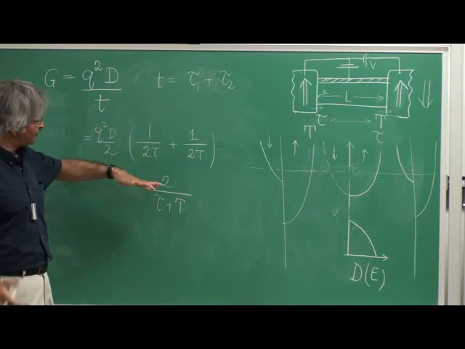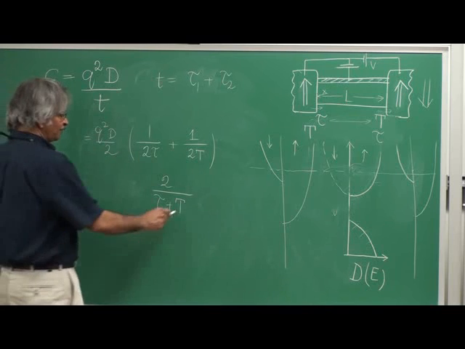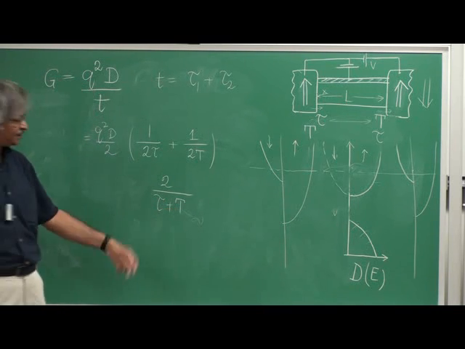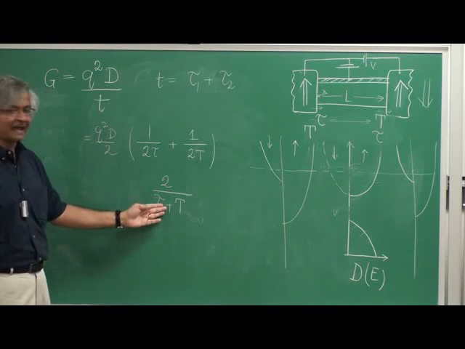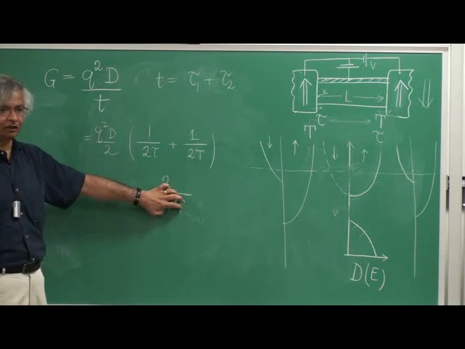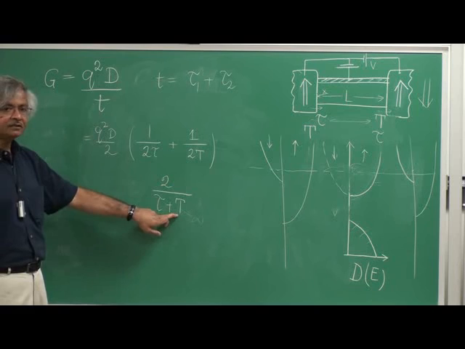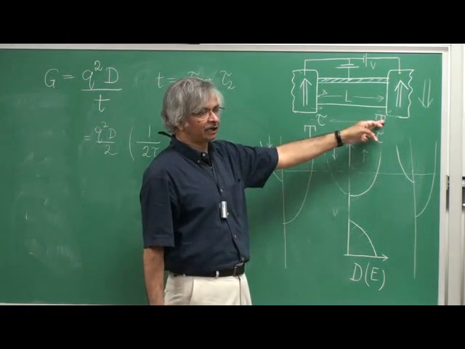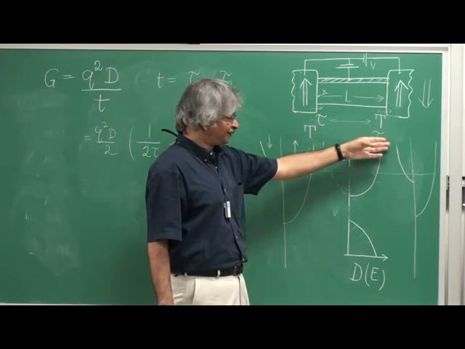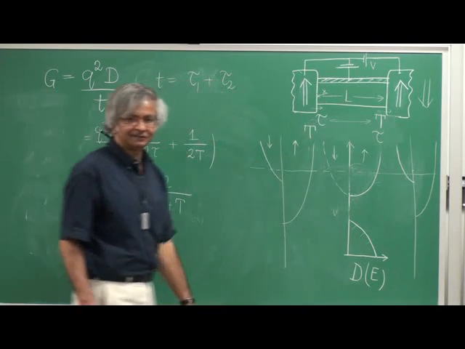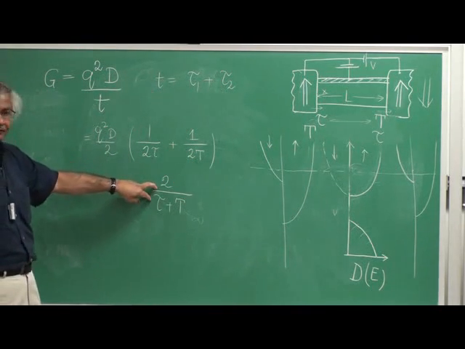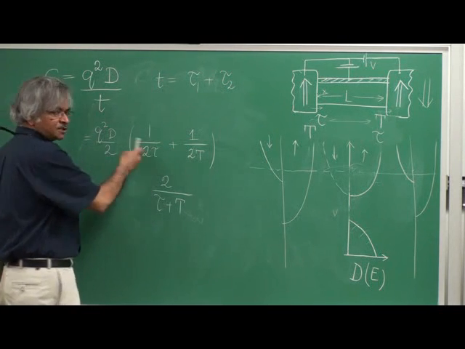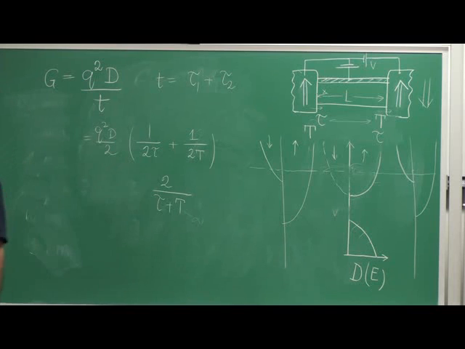Now, the limit that's very easy to see is, what if tau were infinite? If you really had perfect contacts, then in the anti-parallel configuration, there's no current at all. That's infinite resistance. Because one spin gets in but can't get out, and the other spin can get out but can't get in. So neither can conduct. Whereas in the parallel configuration, there's one spin that goes right through nicely. So you have good conductance.